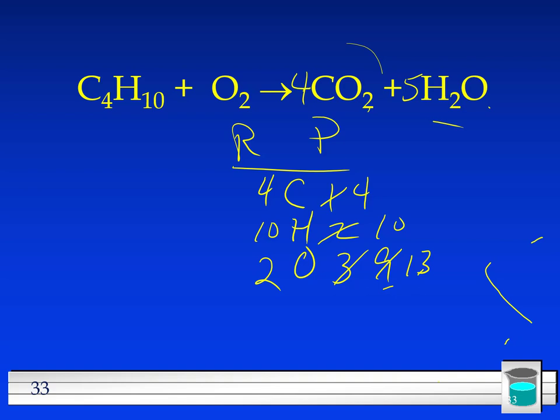So when you reach that situation, it says whatever in front of this first one, double it. So right now there's a 1, so I'm going to make it a 2. It's going to mess up everything, but it's going to mess it up in a way we can fix it. Because that gives me 8 carbons and 20 hydrogens. So that means I'm going to have to change my numbers. And notice what I do. I just get rid of the old number and put the new number in. I don't care what the number was before. I need it to be an 8 now. So that gives me 8 carbons. There's 16 oxygens there, and 5 more is 21.